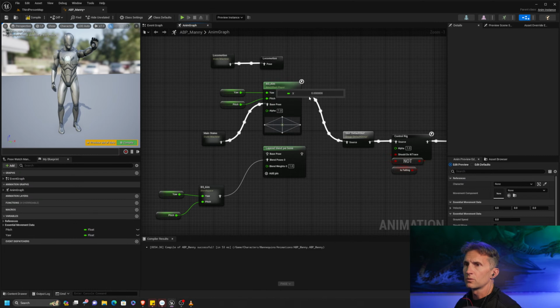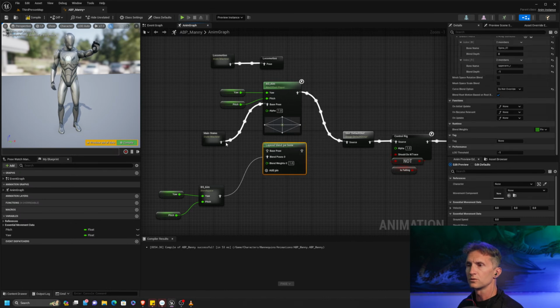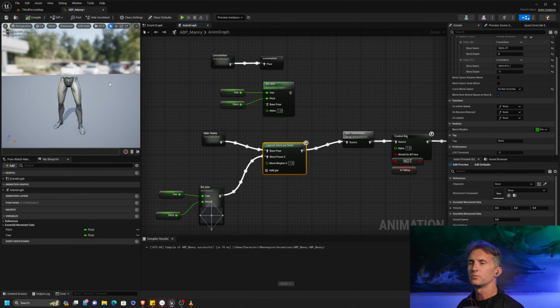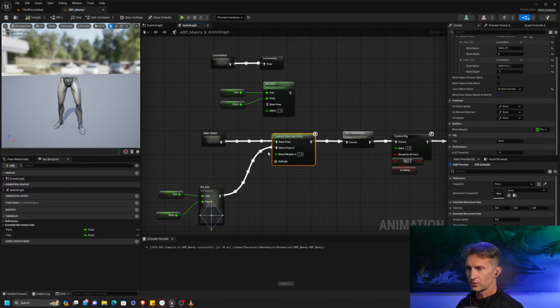We were basically working where we had our aim working, our aim offset working. The problem, or the interesting thing about this, is it uses truly additive animations. And if we were to connect our additive animation into our previous method, which was the layered blend per bone, what ended up happening when we compiled that is, because of the values and the offsets, our character basically got cut in half.